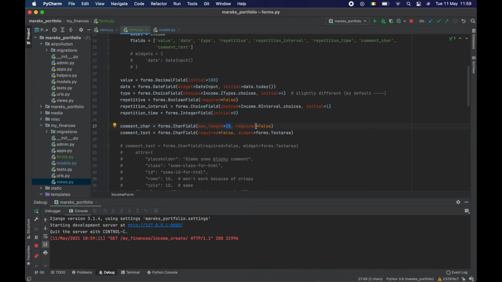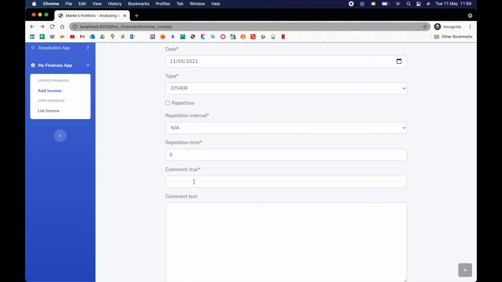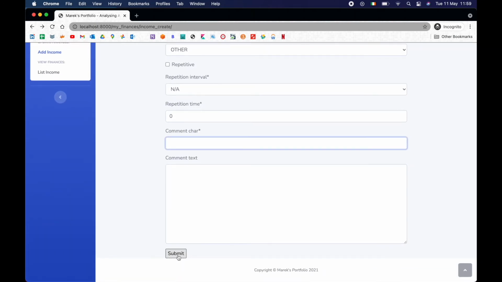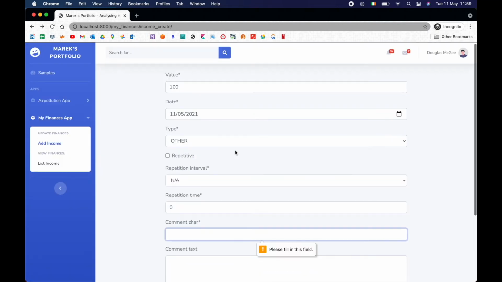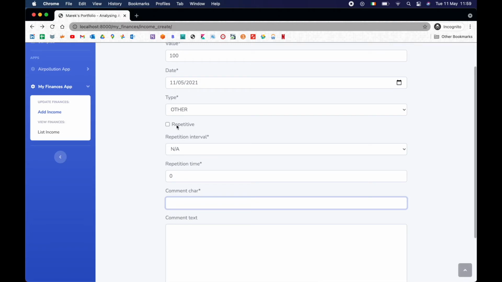Then we have required false. What if I said required true and try to pass nothing in there? So let's refresh. We have now char with the star, and it says please fill this field because it's required. The rest of the required fields already have some default.